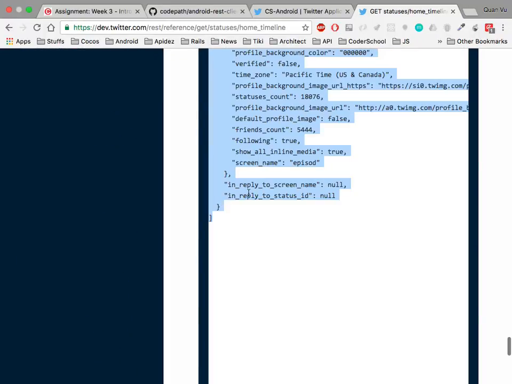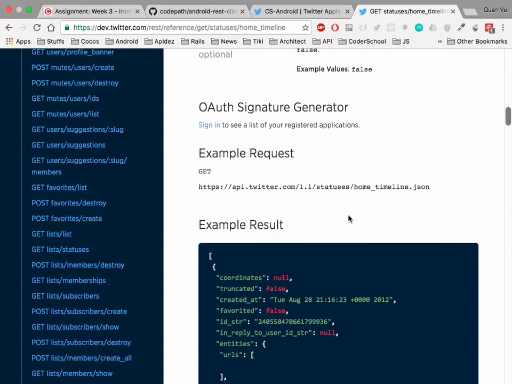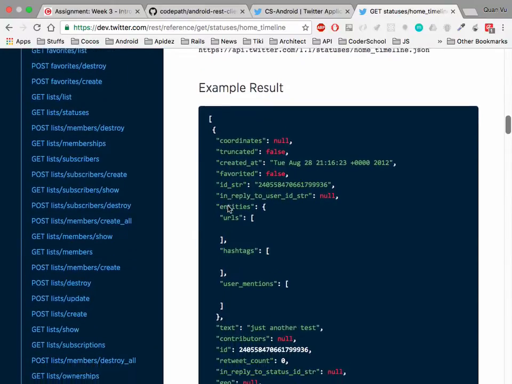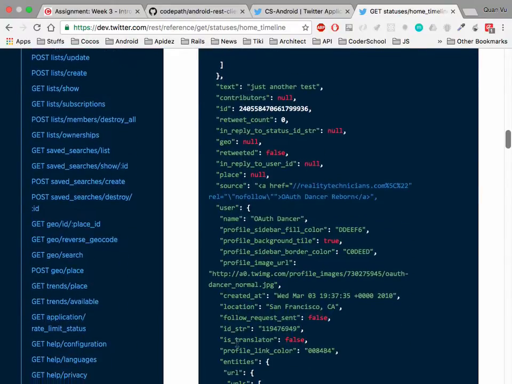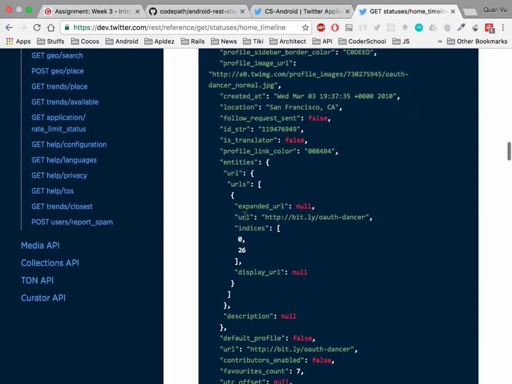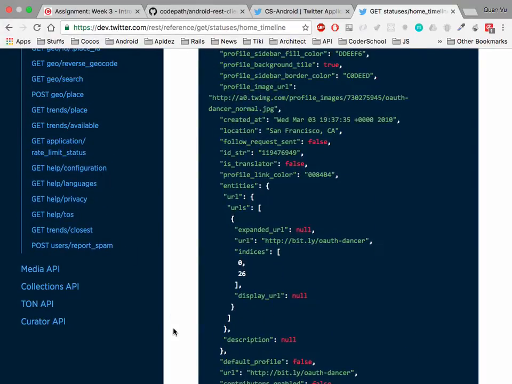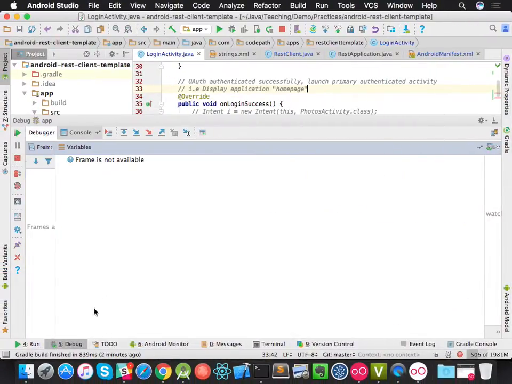Okay, we have text, right? Okay, we have an array first. We have an array over here, guys. An array, right? And then text, ID. We have user. User over here, name. We also have ID, right? User. Where is user ID? I think it's here, ID here. User ID. Okay, so we're going to get some stuff and process it using JSON.